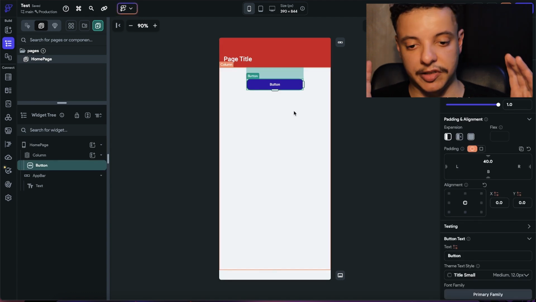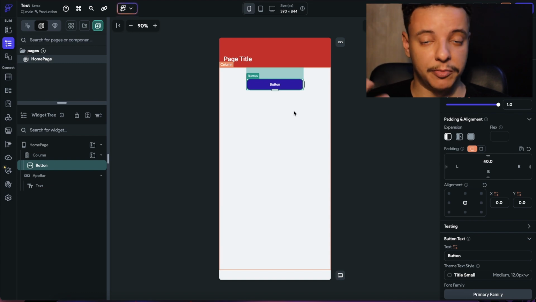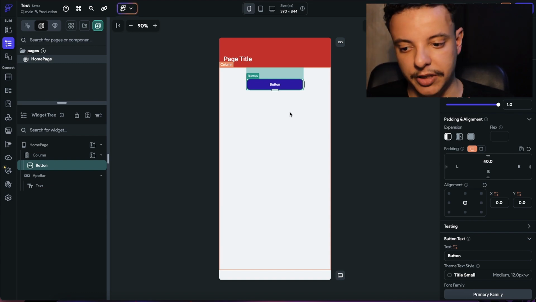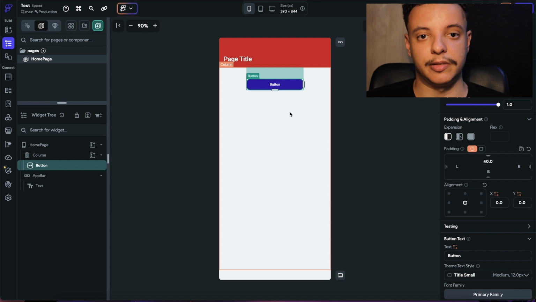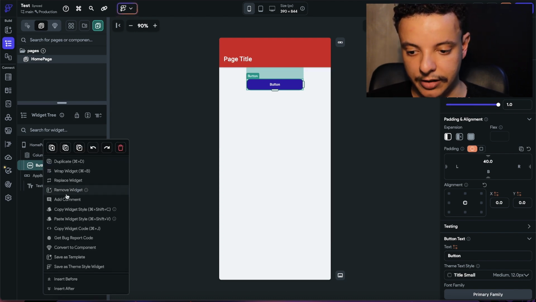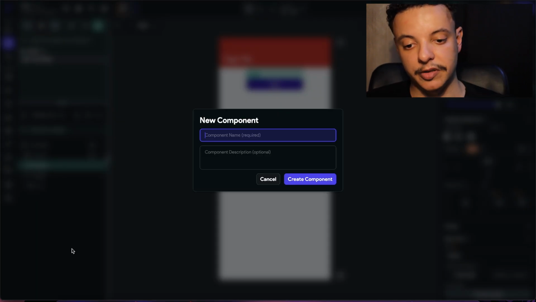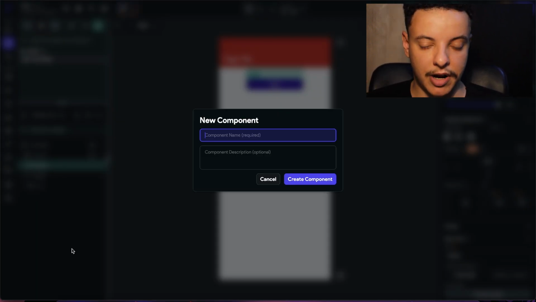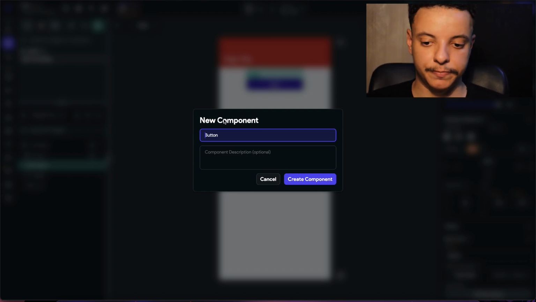Just like I told you, I just defined that this button is the button that I want to use in the rest of my project, and I'm going to replicate it over and over again. I don't want to create the button here, give the border radius, give the colors, give the border, give the text, the same characteristics that I just gave this one. It's a lot of work. So what I can do is come to this component, right click, and convert to component. It's this little icon that looks like a diamond. Once we convert into a component, it's going to require a name and a description if you want to give one. So let's call this button main button, from my project.